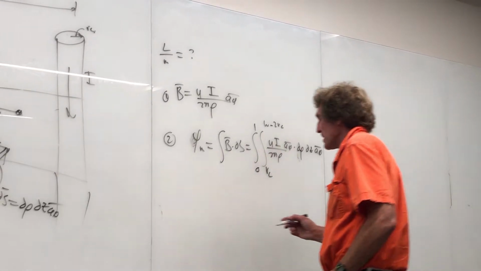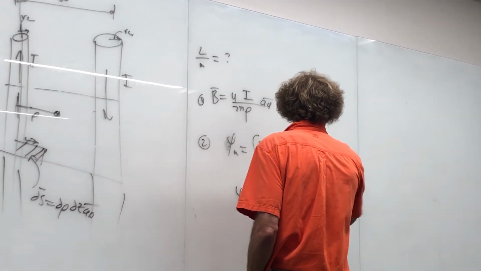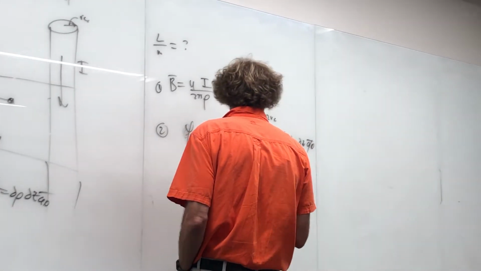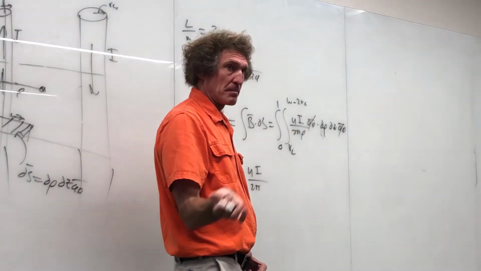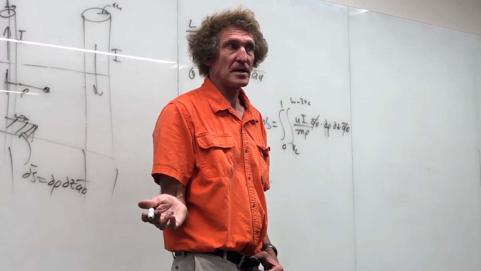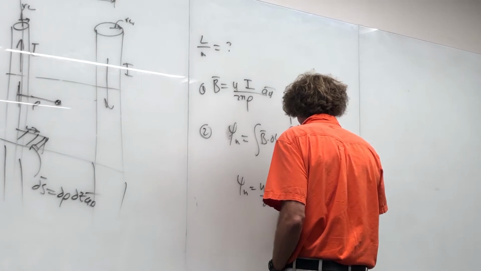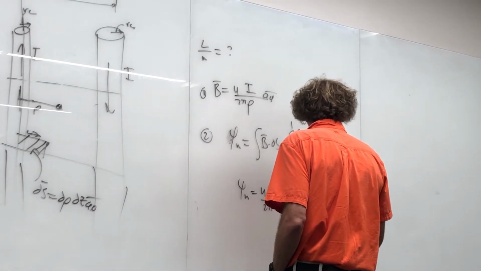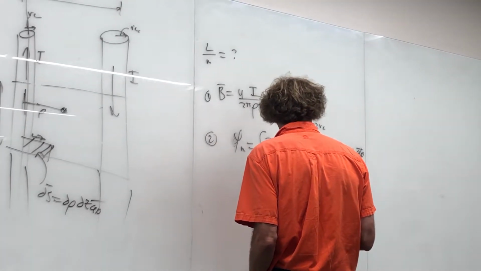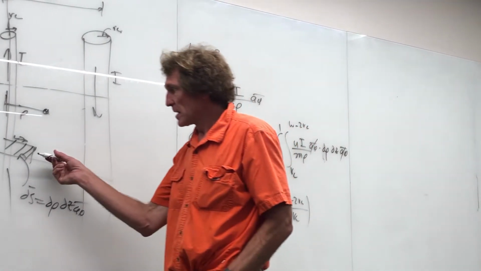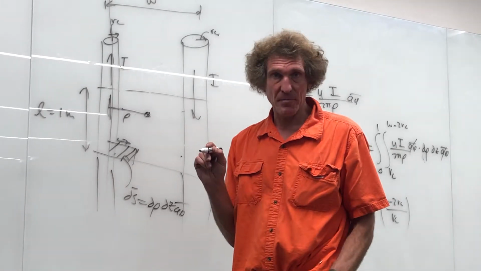All right, what is this going to end up being? Well, A phi dot A phi is 1. I got a mu, I got an I, I got a 2 pi. I integrate 1 over rho d rho, and 1 over rho integrated is natural log, and I have to evaluate it from here to here, so I have the natural log of W minus 2RC over RC. And then I integrate dz from 0 to 1, so I get 1. So that's the magnetic flux between RC and W minus 2RC, right?